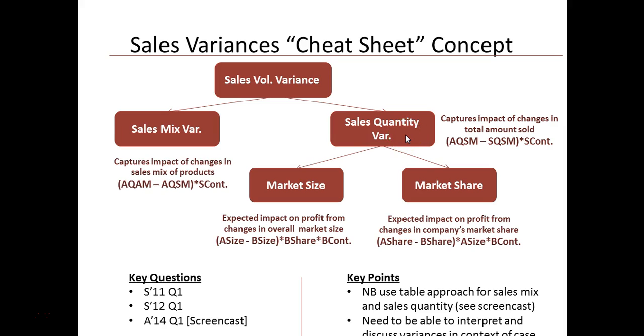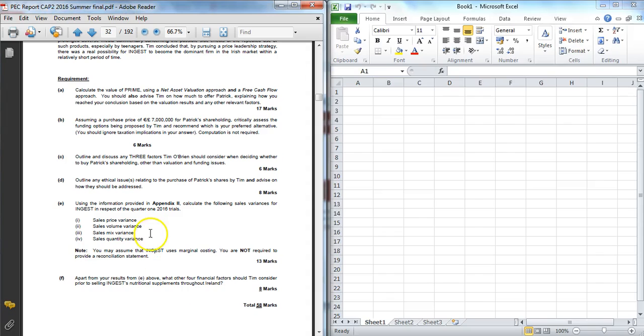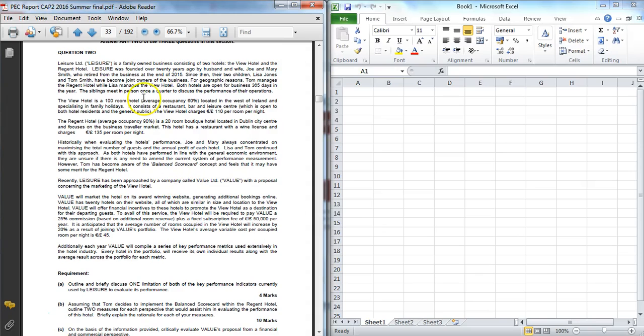So I typically tell students, have something like that. It won't give you the overall answers, but it'll give you an idea of what the relationship is. And you know then that when you calculate your sales volume variance, which is the difference due to different volumes being sold each year for each product, adding your mix and quantity variance should get you back to your volume. So that's just an idea, and we'll see the different formulas there. You can insert formulas for the other sales volume and sales price if you wish as well. But that's just a good idea to have, that if variances do come up, you have some small sheet that you can make a quick reference to. So we're going to start now doing the sales price, and let's look at Appendix 2 for the information that we're given.